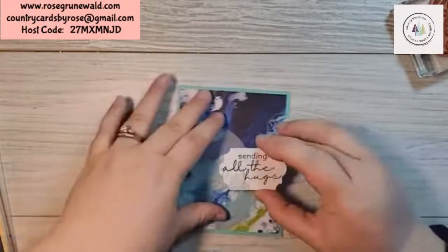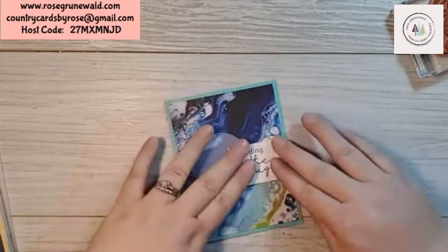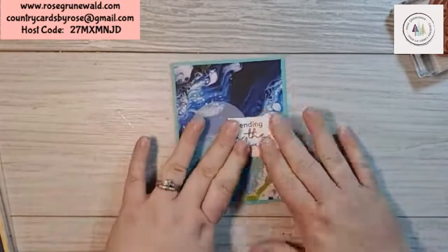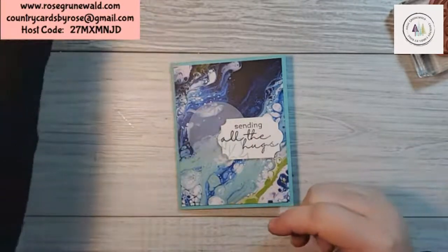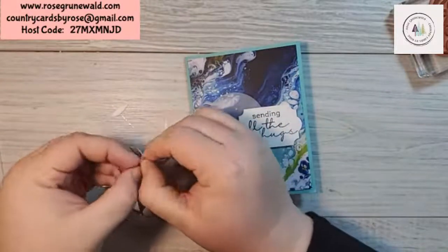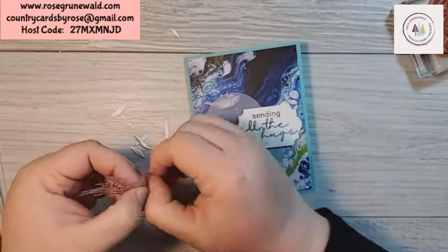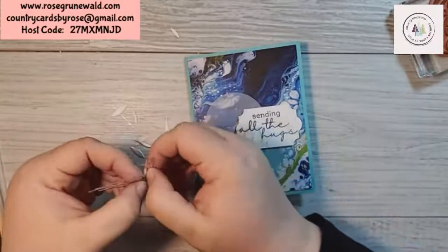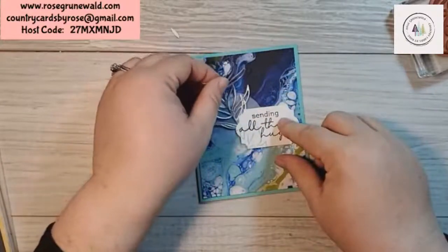Let's get this all set here like this. Okay, we're going to do our tuck-in layering, is what I like to call it. So I'm going to grab my silver. I think I want silver because a piece is going to go up here.